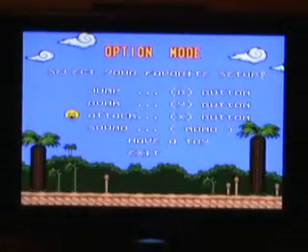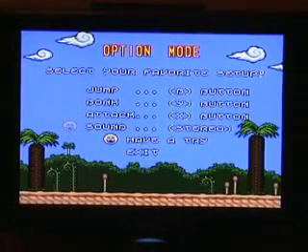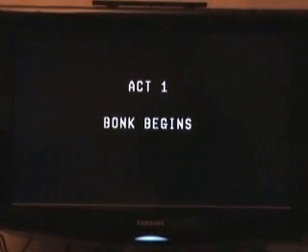So, at the start you've got the start and the options. In the options, you can choose your controls and choose sound between mono and stereo. Have a try is just simply try out your controls. So, anyway, let's start the game, which I will actually have to make a cut because the start of the game has an annoying little quirk where Bonk doesn't let you move for about 20 seconds.